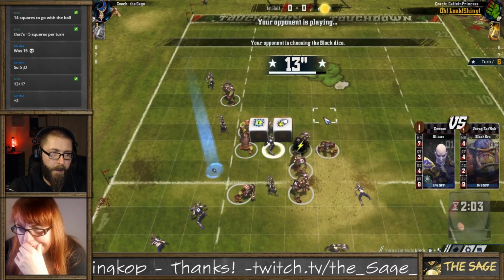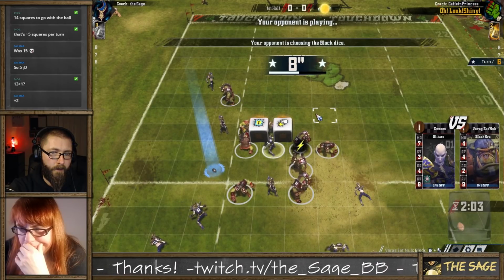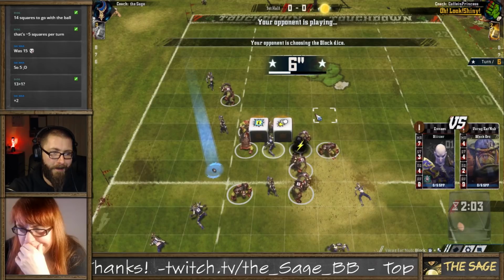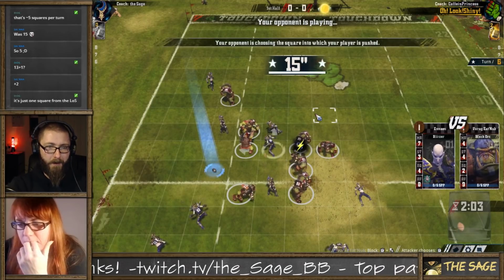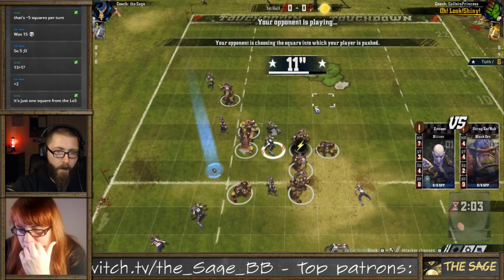Which of these is good for you now? Both down? No, because I have block and you do not. So both down would be a turnover. Yeah, good. So you push the player right behind him, my player, away diagonally.